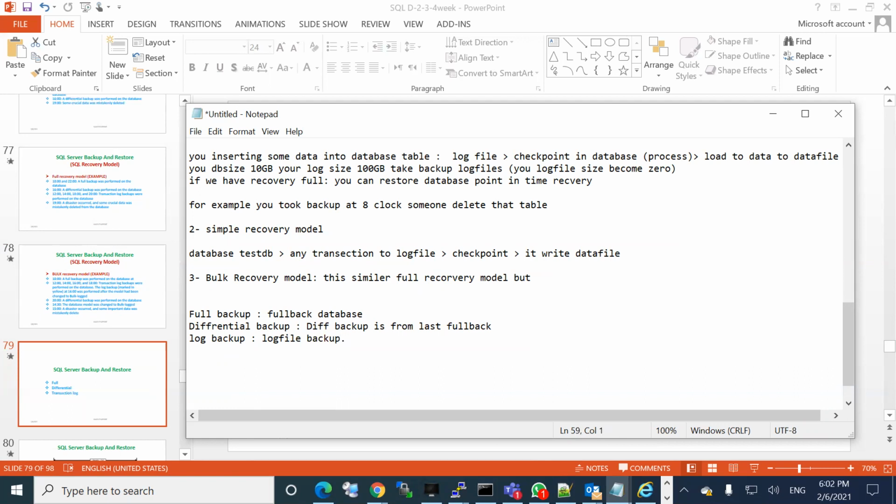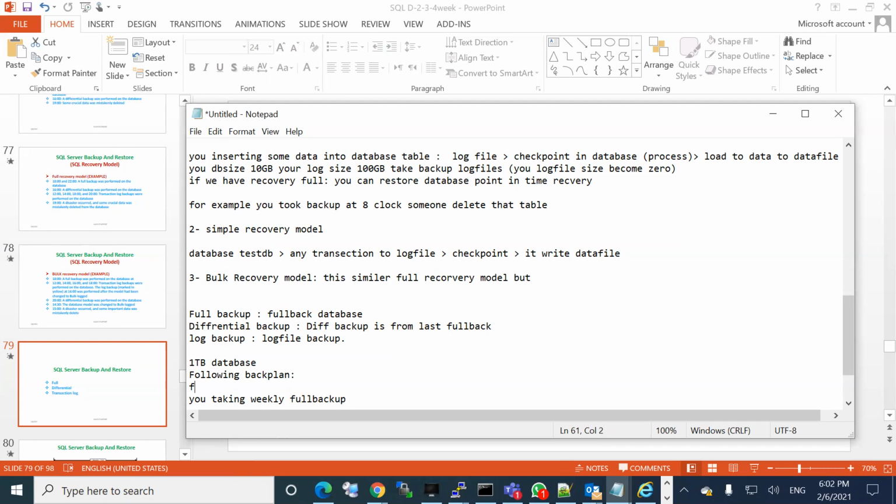So for example, you are taking a weekly full backup based on policy, right? You have a 1 TB database size and you have the following business policy backup plan. Okay, what is the backup plan?